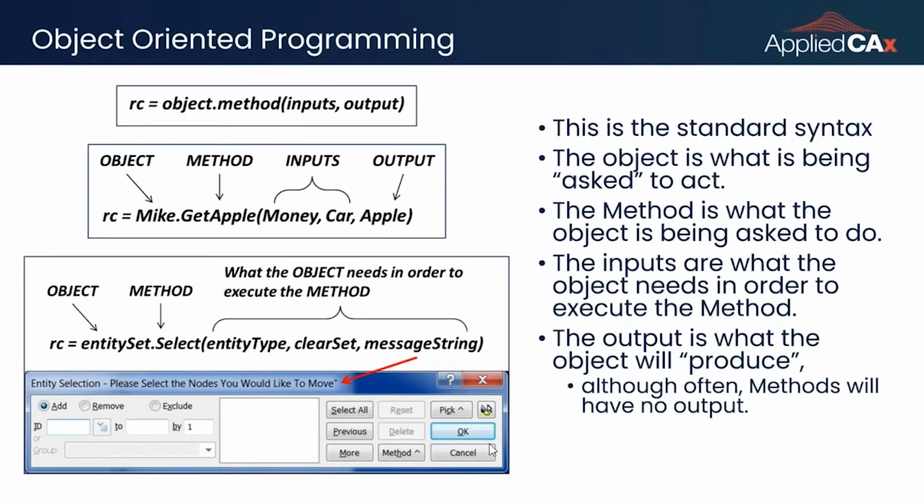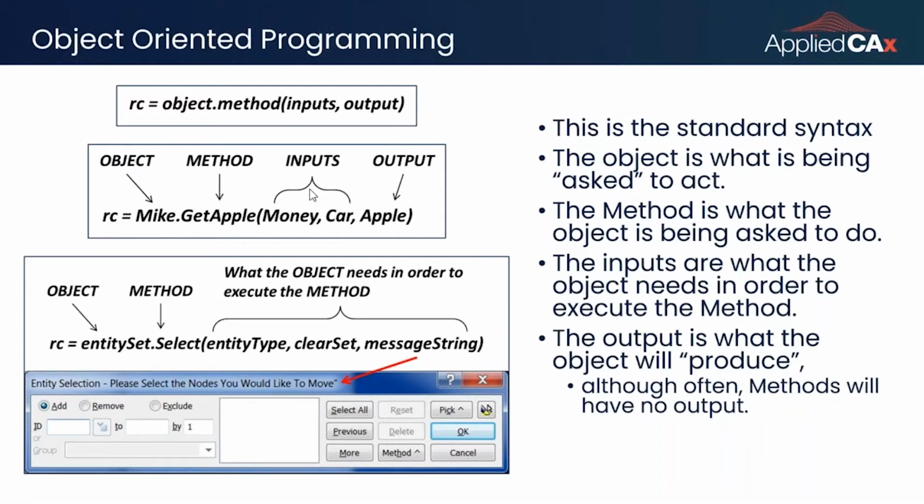So kind of backing up a little bit to object-oriented programming, how does this work? How does the syntax work? How did I know how to put together that Hello World message? It really always follows a similar syntax. You're going to have your object, whatever is actually doing the commands for you. You're going to have your method, what you're asking that object to do, and then it's generally going to have inputs and outputs.